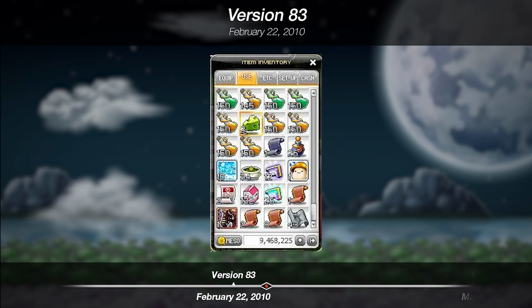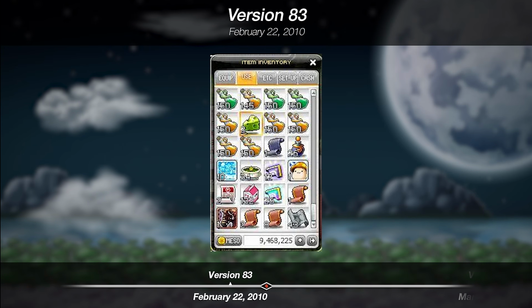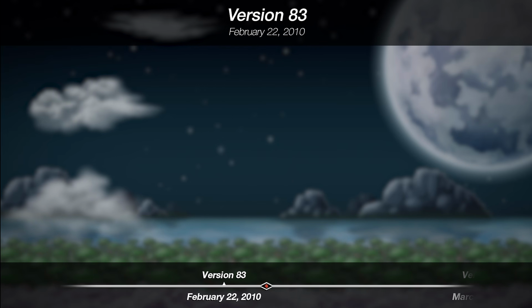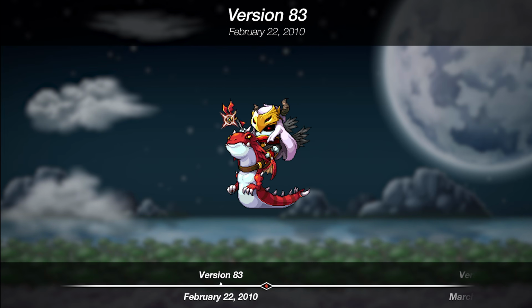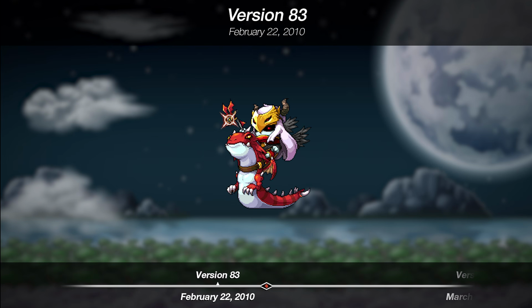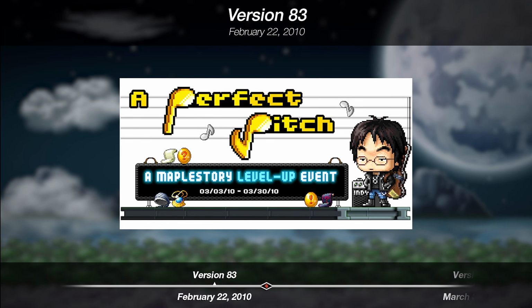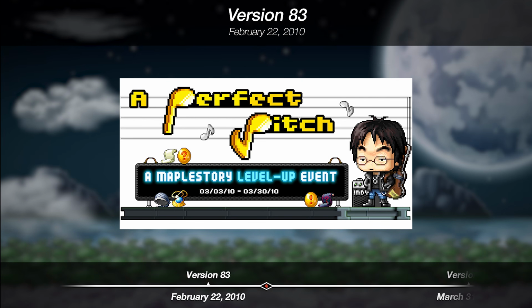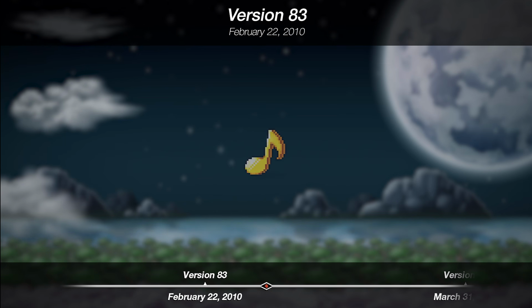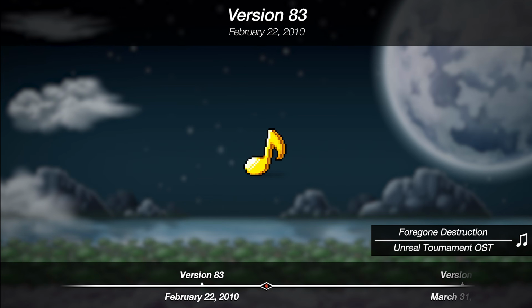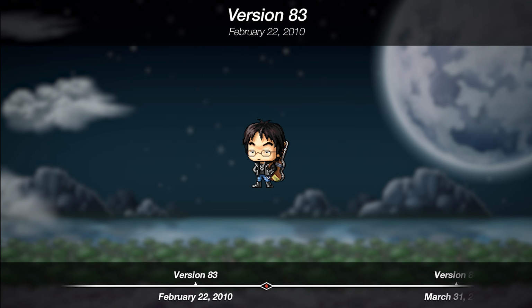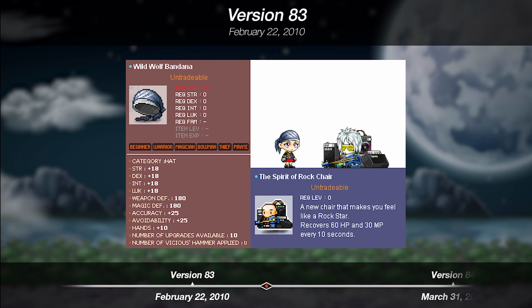The inventory was updated so that upon looting a new item, the corresponding tab would flash and highlight the item with an outline. All classes, not just adventurers, were now allowed to access the Astaroth questlines, and a new Astaroth polearm was added to the game. During this update, we saw the Perfect Pitch event. This was an event that would reward players for leveling up between March 3rd and March 30th. Every level would reward one perfect pitch, and you'd get bonuses at certain levels. Inkwell would reward you prizes based on the number of perfect pitch items you turned in, with the ultimate reward being the Wild Wolf bandana for 100 perfect pitches.